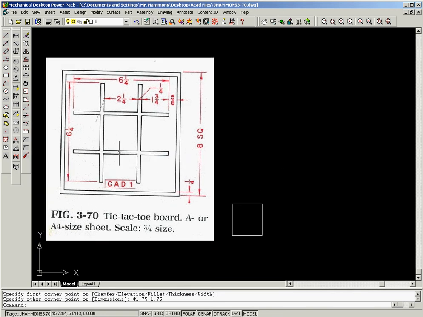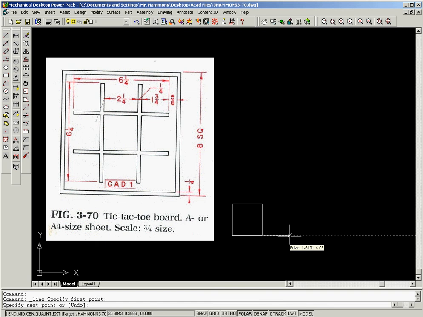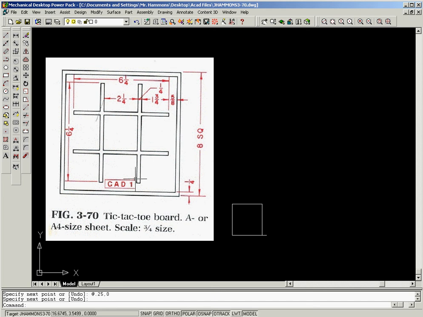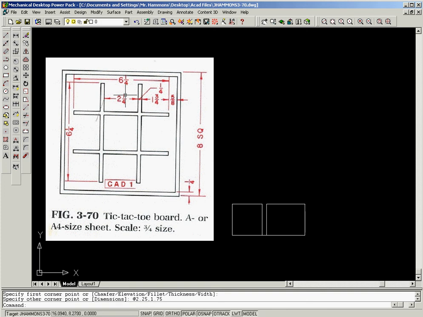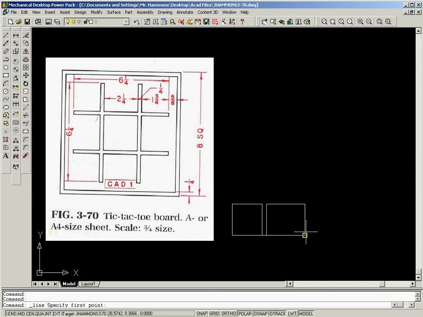Good, and now I know that I'm going to make this one, and it's 1/4 of an inch away, so I'm going to use my line method to locate that. I'm going to make a 1/4 inch line at 0.25, 0, and I'm going to make this rectangle 2 1/4 wide by 1 1/4 high. So I snap that, and I type in at 2.25, 1.75. I'm going to make another line at 0.25, 0, and I'm going to copy this object.